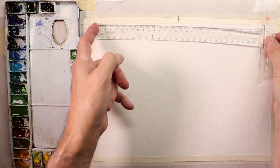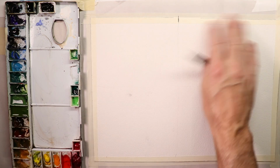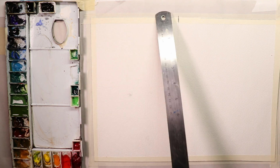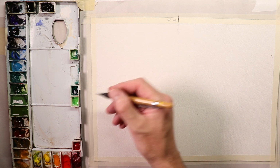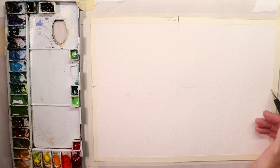You can take a ruler and measure it across, and this might be like a 14 by 8 inch. This is Arches rough paper, with the orange cover on top. I took this off of a gummed pad. This is an Arches gummed pad paper. It's got the orange cover on it. So if we went across here and said, what is this? This is approximately 14 by 10. So 14 by 10 means 14 would be 7 inches, the center point here, and then 10 inches this way, 5 inches is the center point here. Like that. And then you just do a quick line across both ways. And then we have our crosshairs, so to speak.